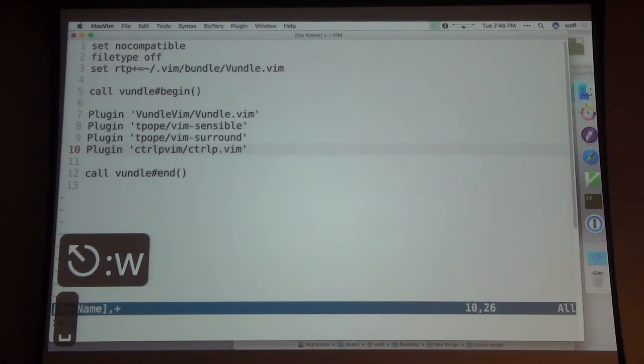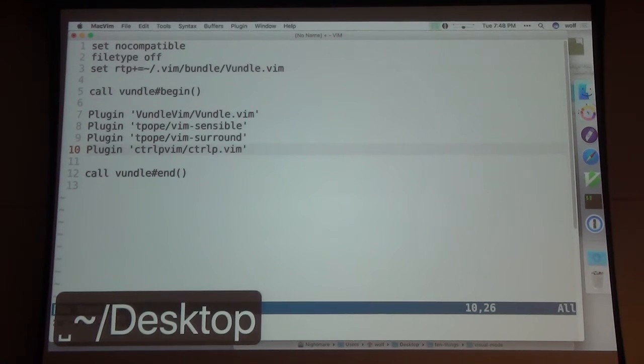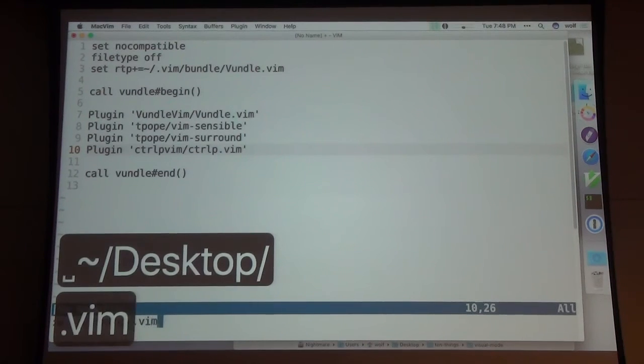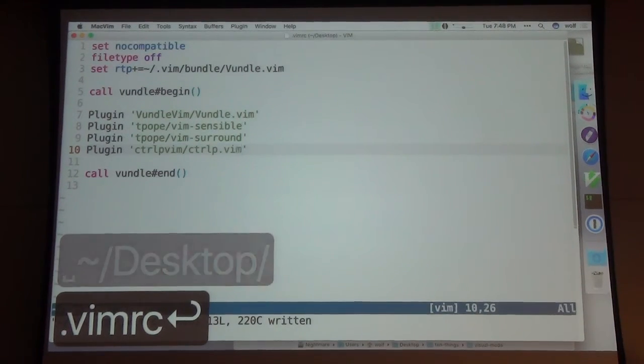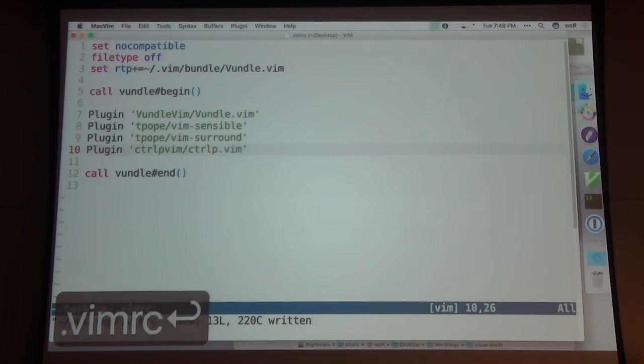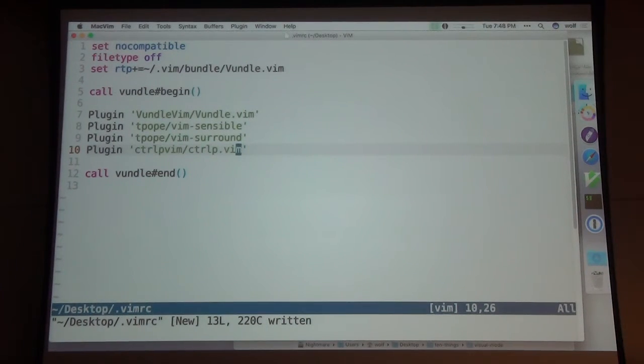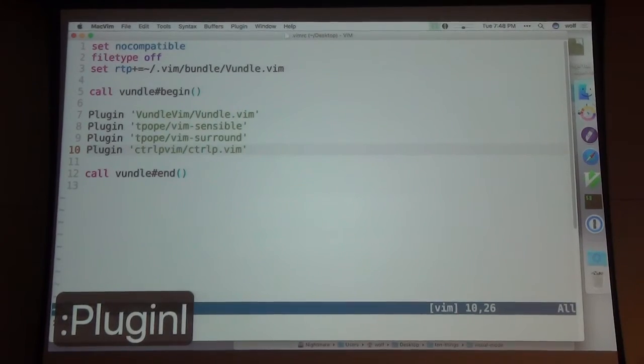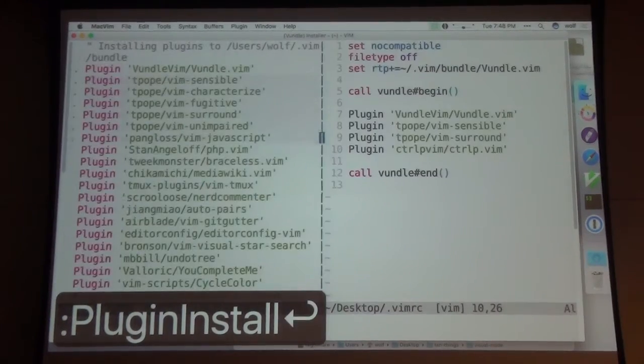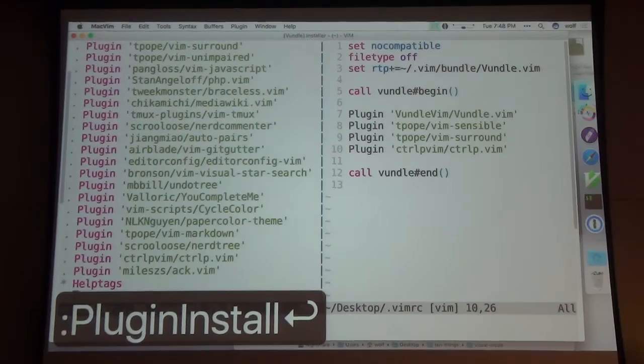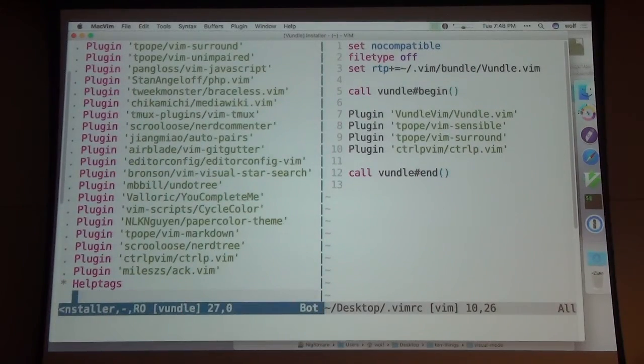I think I'll put this on my desktop. And Vim does syntax coloring. Once you've got this installed, you can say PluginInstall, and Vim will step through all the plugins that you've listed. You can see I actually have a lot more plugins than I've listed in this little delicate one. But if I had used my demo account, we would have had just those 4, and it would have been much more demonstrative.